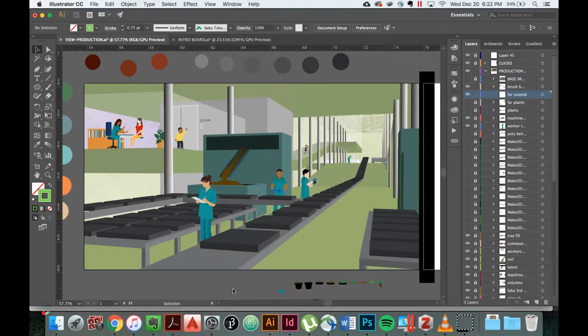Hi guys. So today I'm going to show you a couple of Illustrator techniques for populating your drawings with art really quickly. And we're going to use two different methods. We're going to use some custom brushes in Illustrator, and then also going to use the blend tool.